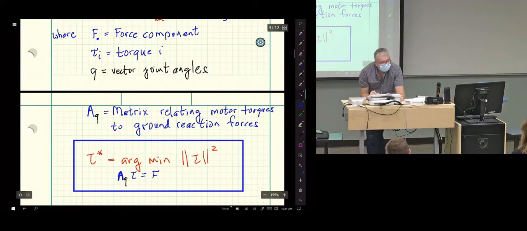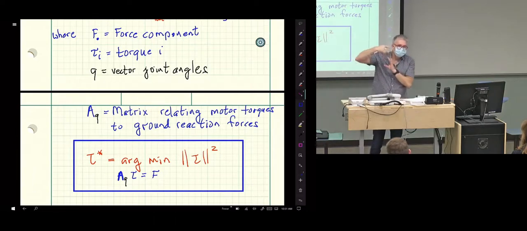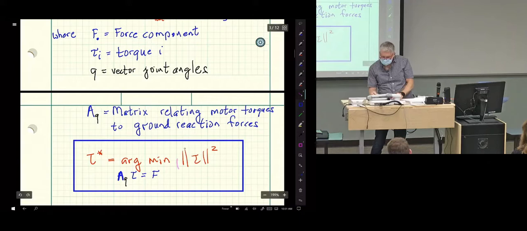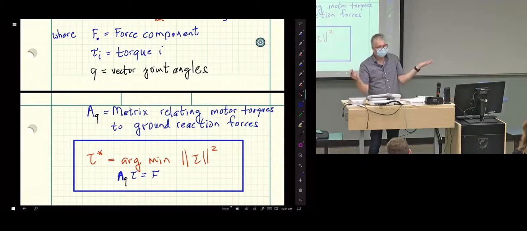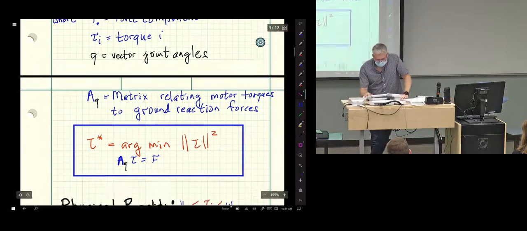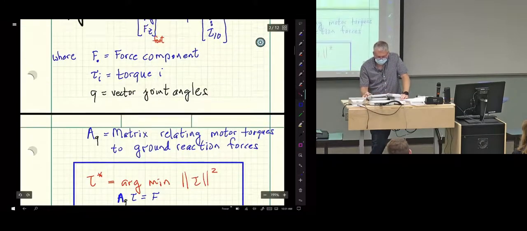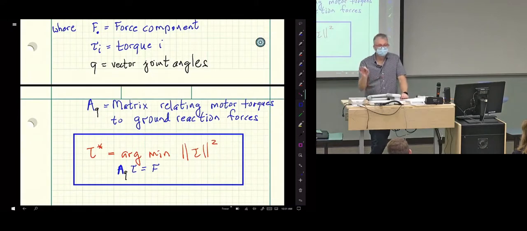Now, torque squared you can relate to the current in the windings of the motor. And when you have current and resistance, that's called power loss. They heat up, okay? So keeping this small is reducing the instantaneous power in the robot, which what? Makes my battery last longer. So this is really smart to do. So this is what you guys now know how to solve, okay? Most of my graduate students learn how to solve this equation about 4 or 5 months into working with me. You guys now can read the book and you can solve that.